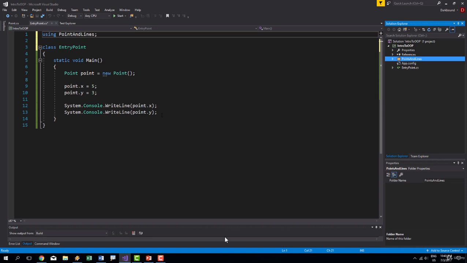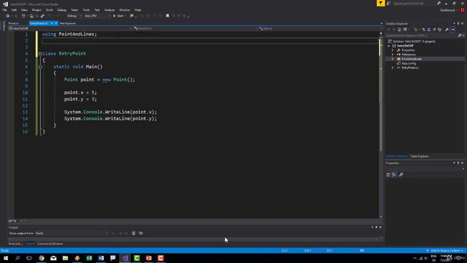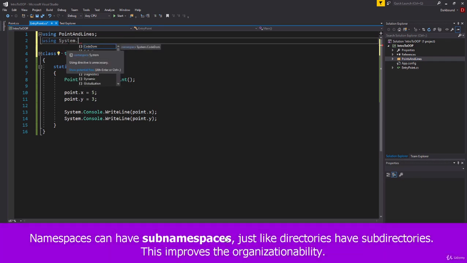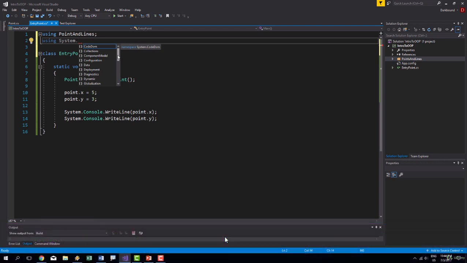The thread class that we use to create a pause in our code is located in system.threading, which means that threading is a namespace inside the system namespace, like this, using system. And when we press dot, so system is a namespace on its own, but when we press the dot, we get the sub namespaces inside the system namespace, and you can see that here we have many other namespaces.